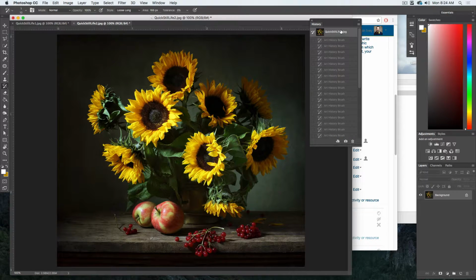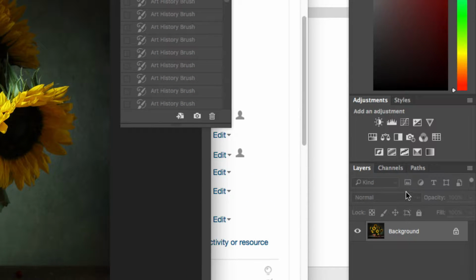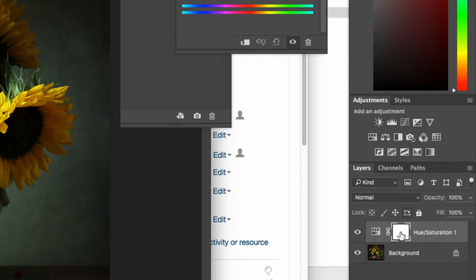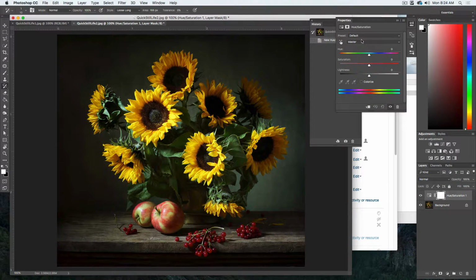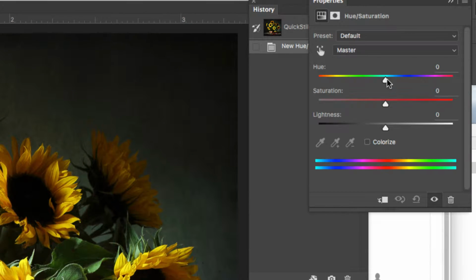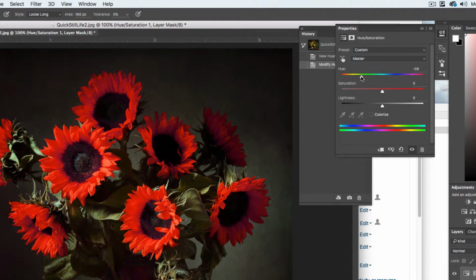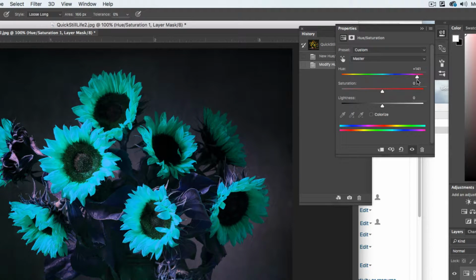Let's go back to my original painting. I'm going to change up the colors for this particular painting, and I'm going to do so with my adjustments layer. One of the adjustments is your hue and saturation. Remember, when you create it, it creates its own little layer and it opens up the properties. With this one, if I change up my hue, move the slider around, it shifts all the colors to a different spectrum. So if I wanted to get a vastly different color for all of these, I can easily shift it off to one side.